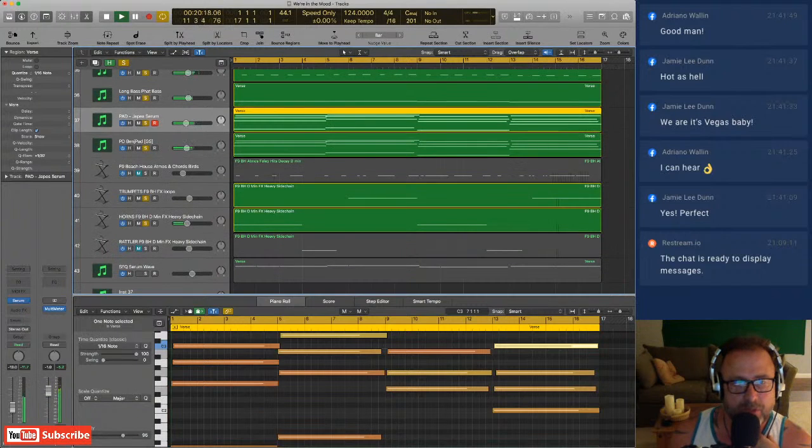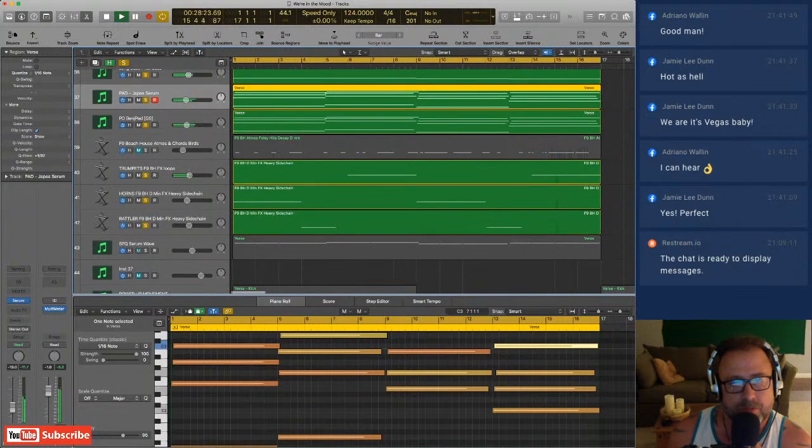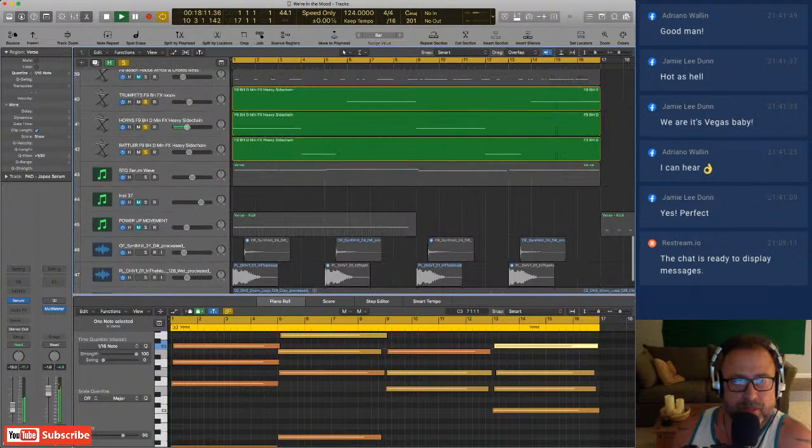Let me give you guys one more sound. I haven't decided if I'm going to leave the rattler in. You can let me know if you like it, but it's going to come in right here. So it's going to come back. You're going to hear it right here. It's like a kid's rattler that I just compressed the heck out of, put a bunch of delay. It's really, really fun.